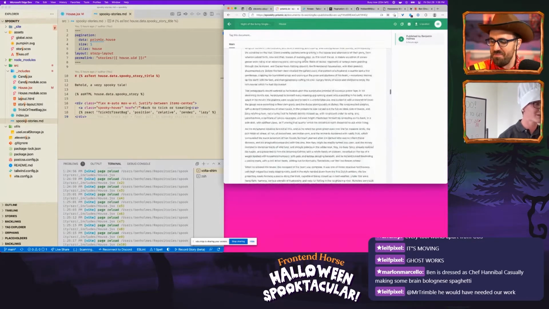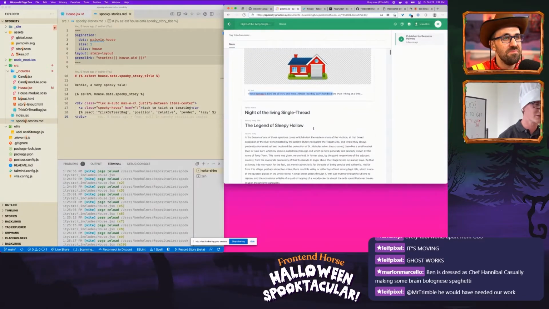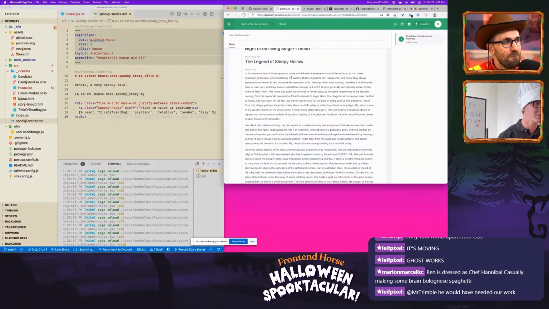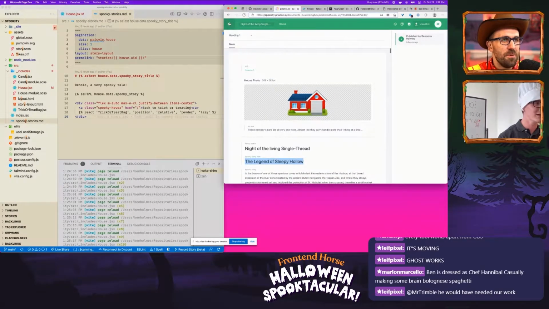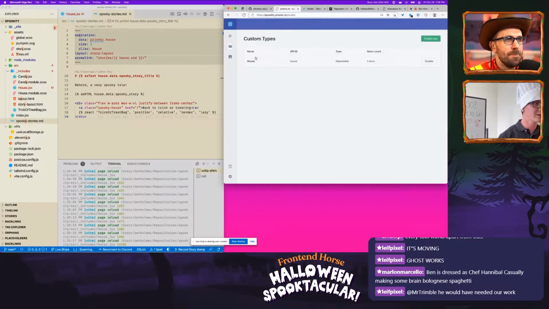We have rich text in order to log our stories. This is going to turn into a beautiful Markdown file in a moment. We have the title of our story and then a few other pieces of data. And all of these are pulled in using the house type that we've defined, because every house is going to have its own story and its own family name. So that is the Prismic side of everything.